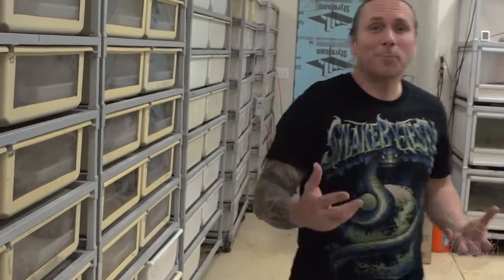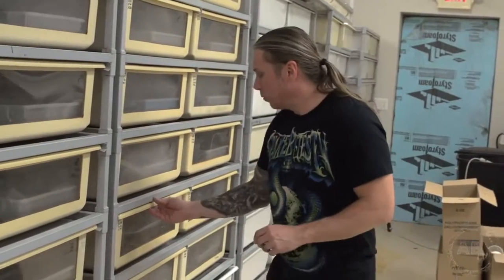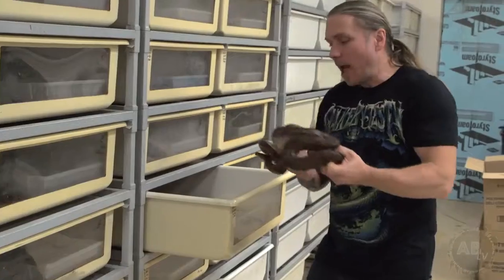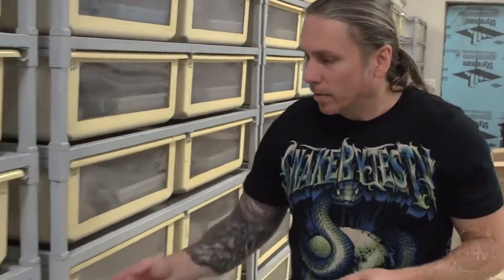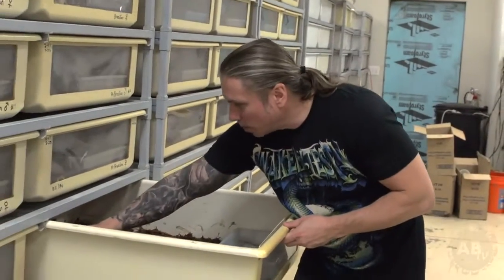Of course, there's a whole lot more than ball pythons going on at BHP, and kind of everything is breeding right now, which is really cool. Even things like our rainbow boas. I mean, you have the Colombian rainbows, which are obviously not quite as pretty, but still really beautiful animals, and live bearers, which makes it really cool. But of course, the Brazilian rainbows are also being bred, and these guys are just gorgeous little guys.